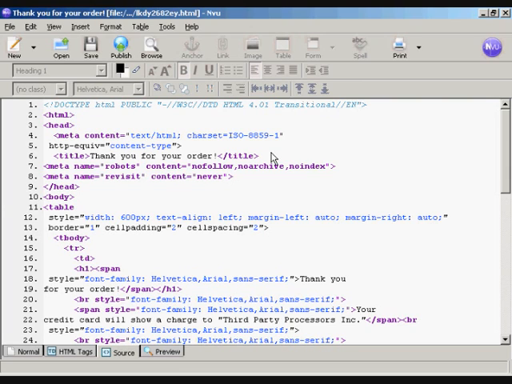And what this is doing is it's telling Google and the other search engine spiders that you don't want this particular page indexed in the Google index, you don't want it archived in the Google archive, you don't want any links that are on it followed, and basically after you've been to this page, robot, don't come back. So there you go, and save that as well.